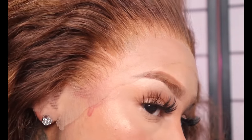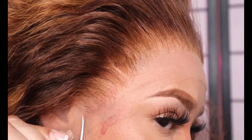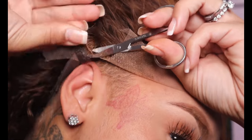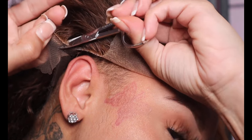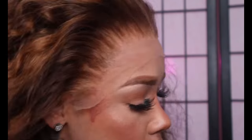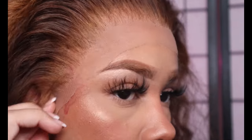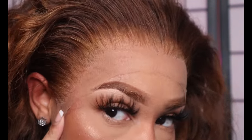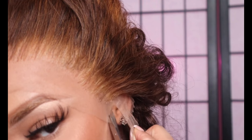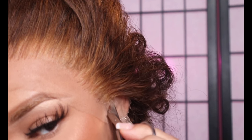Cutting out my little ear tabs on both sides, I'm just using my cuticle scissors and cutting away from my face, going directly where my ear crease is, or the shape of my ear. You don't want to cut too much because then it'll be looking crazy. Once that's done, I'm going to repeat the same steps on the other side until we get the full frontal looking how I need it to look for our hairlines.